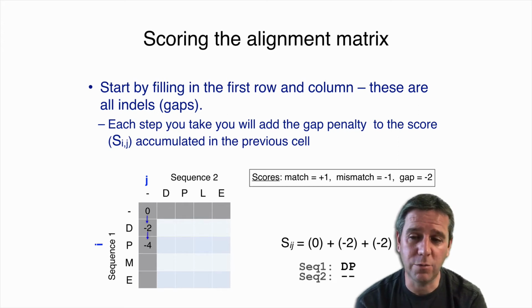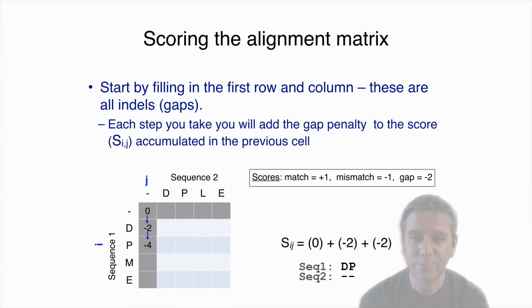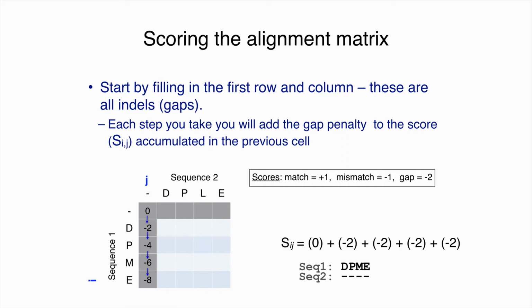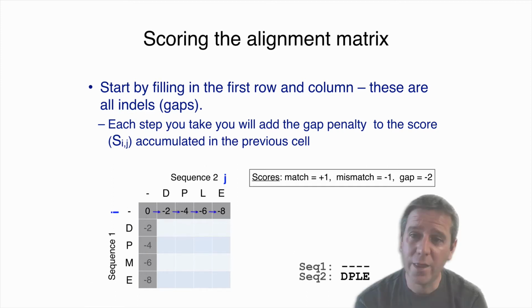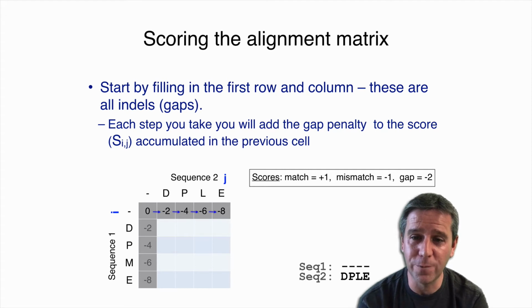And then I add another gap. So this would be the P of sequence 1, the D and P both aligned to a gap. And this would have a score of -4 because it's 2 gaps. And I continue, so this would be plus another -2, and this would be plus another -2. So I filled in this first column. And I can do the same for the first row. And again here we see that at each step we're just adding the gap penalty to the accumulated score that we had in the previous cell to yield the value for the particular cell we're on, what I'm calling I and J here with the little blue subscripts that you might use if you wanted to put this on a more mathematical basis, as we'll do in a moment.